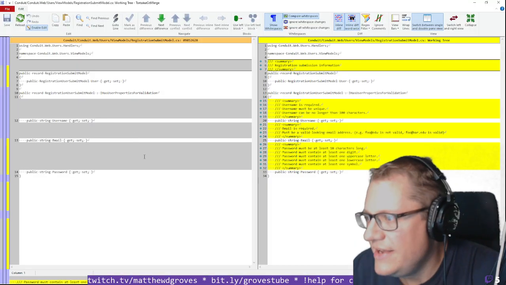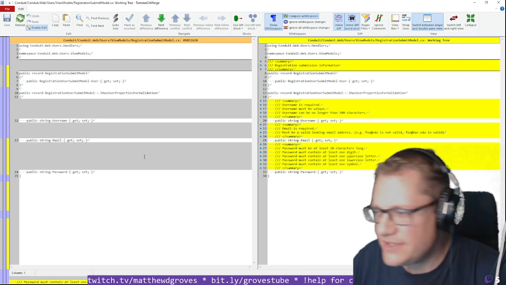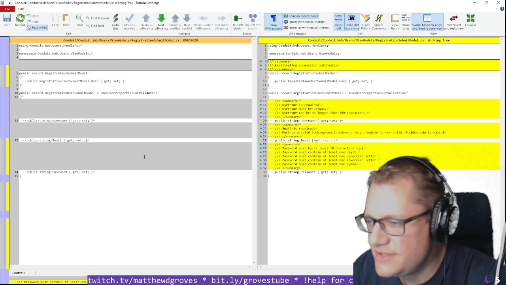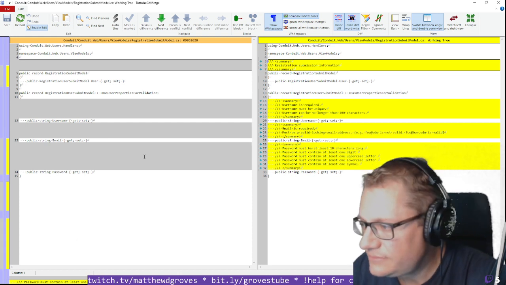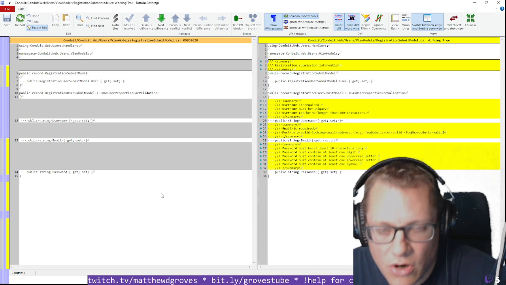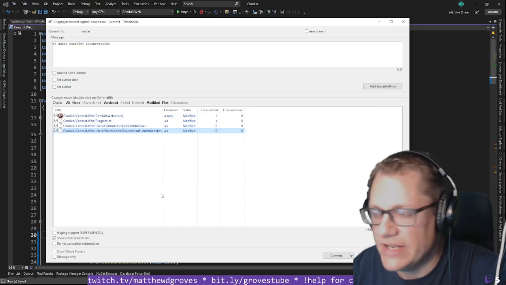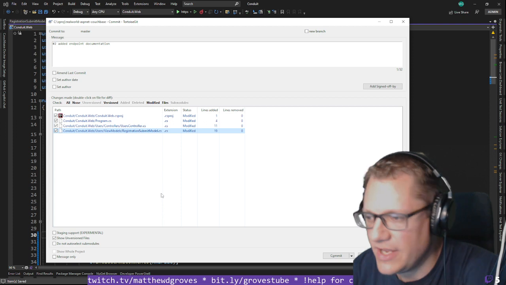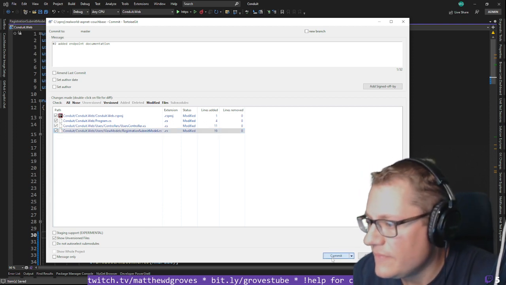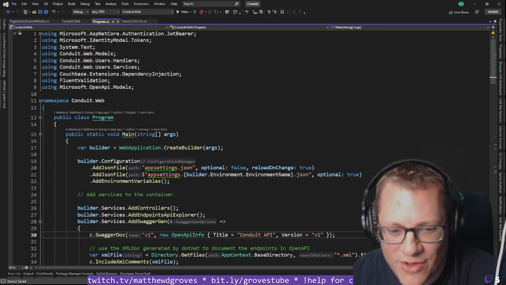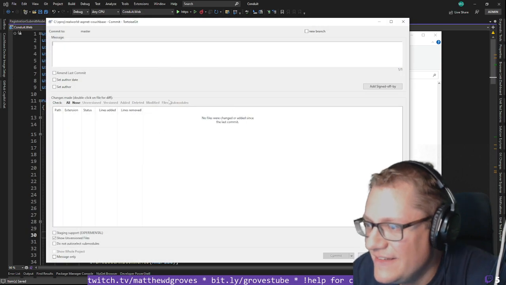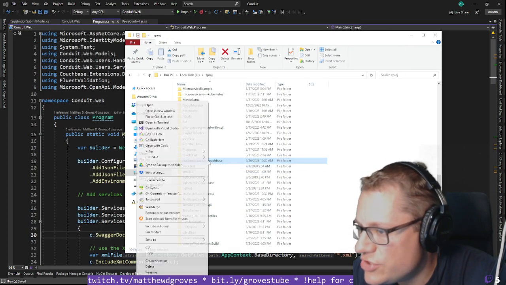I've expressed my disdain for comments in the past, but these comments are absolutely necessary because this is external documentation. So this is for people who can't or aren't reading the code or aren't working on the code, who need to read this in order to interact with this application. So these kind of comments are absolutely necessary. But they also have all the same pitfalls that comments have. Oh, not commit. I'll do a push.